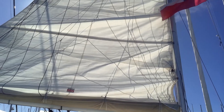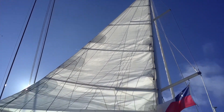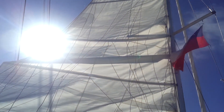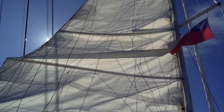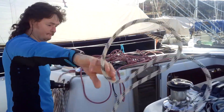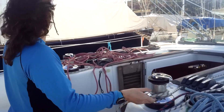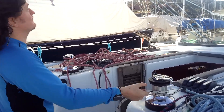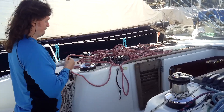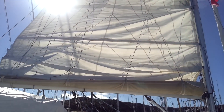Wrapping the reef around this winch, I drop the halyard a few inches, a few feet at a time. Because of the wind direction right now this is going to be quite hard to do. As I drop the sail I pull the reef in, and we just repeat this process a few times until I'm happy with where the sail is.